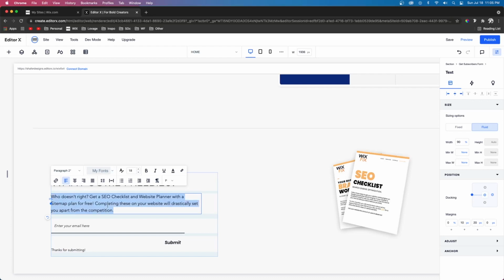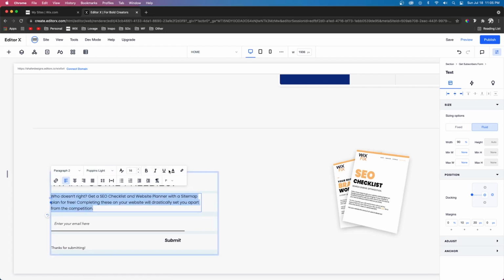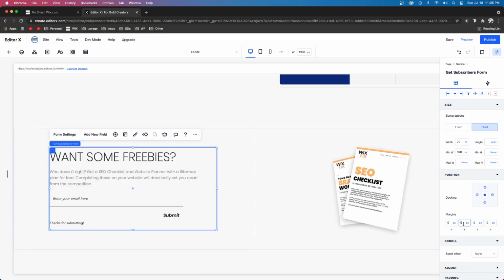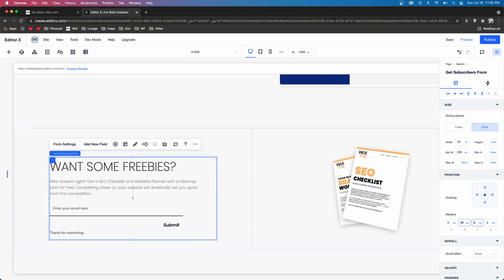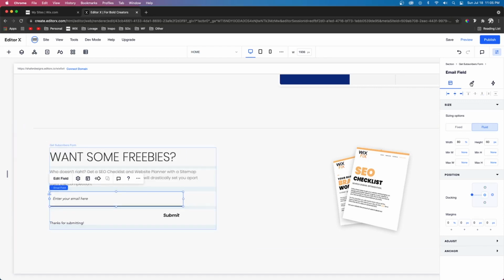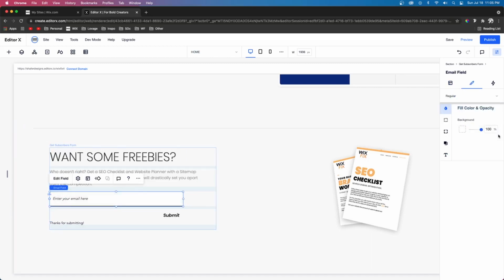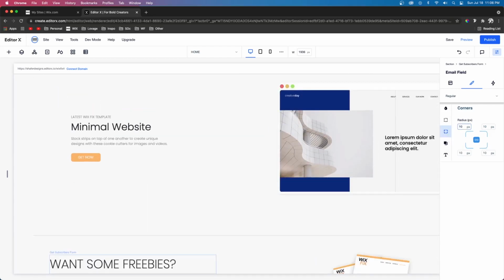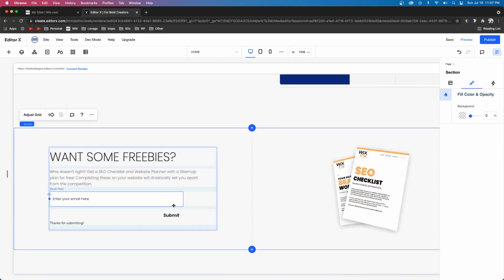And it doesn't look like this is the right font, so we're just going to make sure. Let's go ahead and make this, okay, and then let's go ahead and center up this field just like that. And let's go ahead and add 80 pixels of margin above, 80 pixels of margin below. And then for the input field, let's go ahead and design it. So the fill is going to be white. It's going to be pure white. I'm going to remove the border completely. The text needs to be Poppins Light, 14 pixels, and we're going to remove the italics. Next, let's go ahead and check hover, focus, and error. And just like the other components on the website, let's go ahead and add a 10 pixel radius to this input field. So now we've got kind of like this nice rounded look.